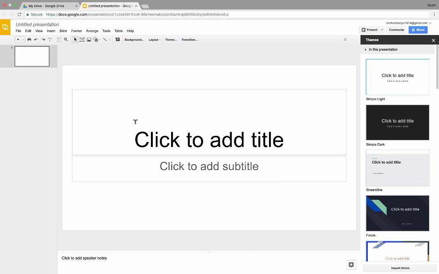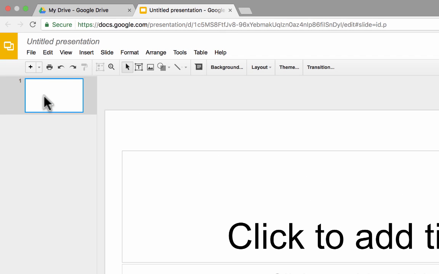And it opens up a screen that should remind you of PowerPoint. If you've used PowerPoint at all, especially the older versions of PowerPoint, 2003 and before, this is pretty similar to that, but it's also got some nice new features that that old version of PowerPoint didn't have. So what we have here is a list of slides here at the left. Right now, there's just the one. And this is a thumbnail. If you click on the thumbnail, it gives you the bigger version of the slide. And in this case, because there is only one, that's what I see in front of me.